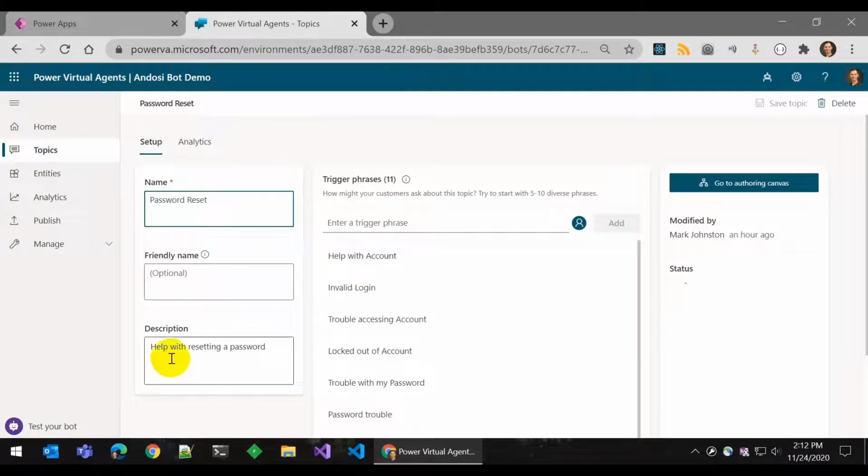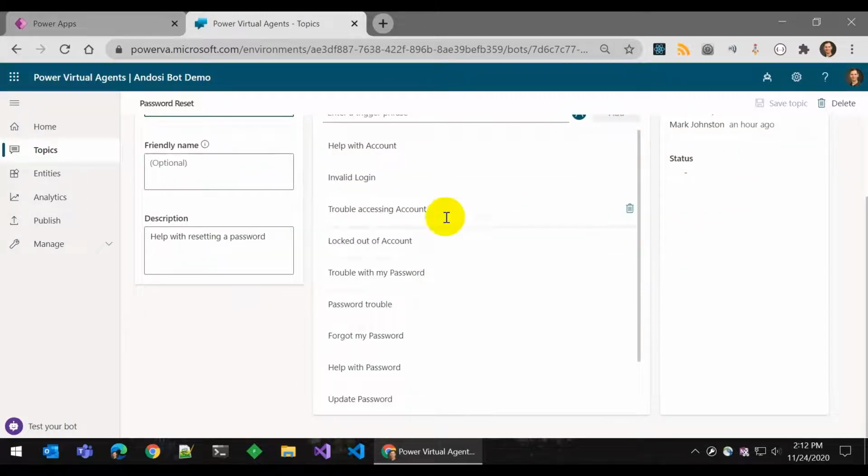And after providing some basic information, the next thing you'll see is trigger phrases. These are the input phrases that you can expect from your users, and these are used to train the chatbot's responses. Now, one thing to notice, and we'll see this later, the user does not have to provide the exact match based on the trigger phrases. They can provide a rough match, and the system's AI, based on the training from these phrases, will find the closest match and respond to them. So we've defined some basic trigger phrases having to do with password or login or account.